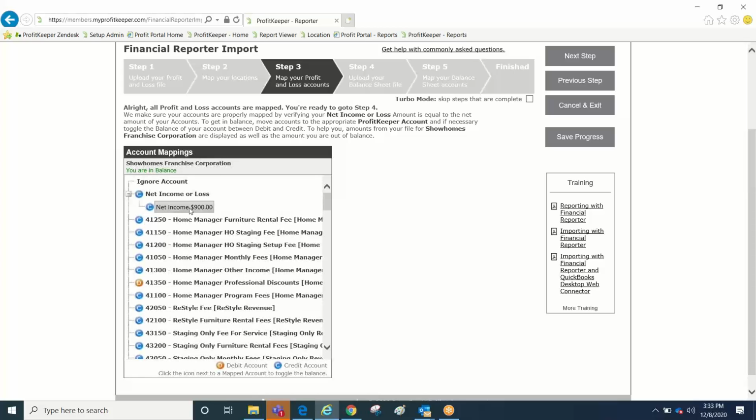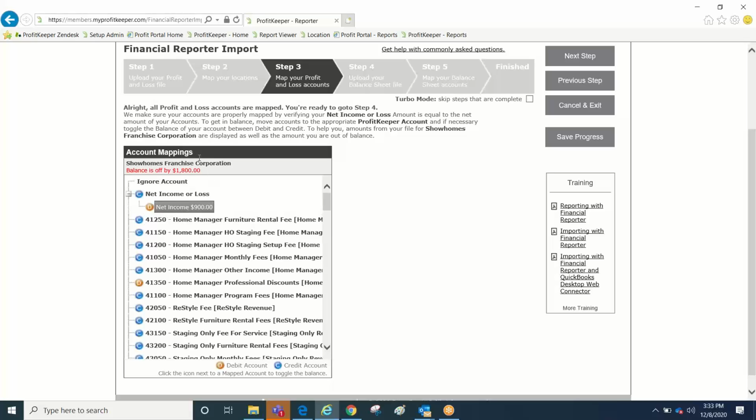There's times where we've seen amounts come in with little brackets around it. And when that happens, it tends to double it up or come in as a double. So instead of being 900, it's 1800. So in order to fix it, you just toggle it from C to a D. See how that is right here?